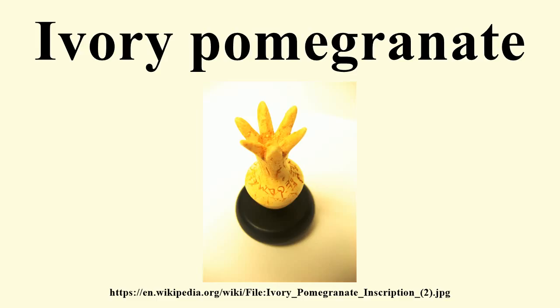While it is still priceless as a Semitic artifact from the 13th century BCE, its connection to the Holy of Holies has been greatly disputed by Israeli and Italian archaeologists specializing in Roman and Semitic artifacts as a forgery. The pomegranate was popular as a cultic object and was not unique to the worship of Yahweh. Archaeologist Aharon Kempinski has argued that, even if the inscription is authentic, the chance of it belonging to Solomon's temple is extremely small, as its origin is unknown and there were many houses of Yahweh outside Jerusalem, many of which have not yet been excavated but are constantly ransacked by illegal treasure seekers.